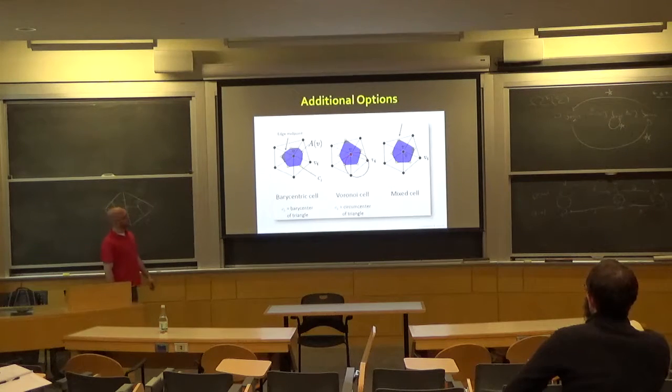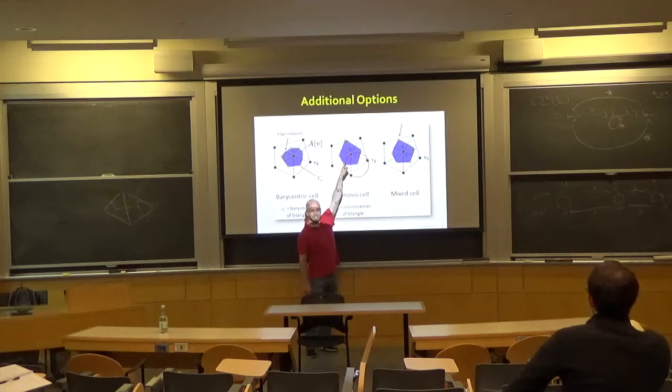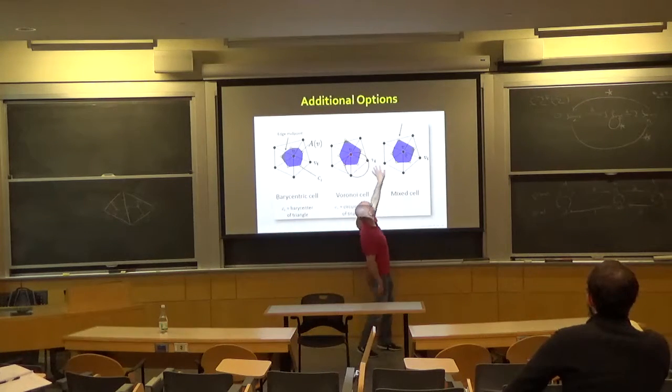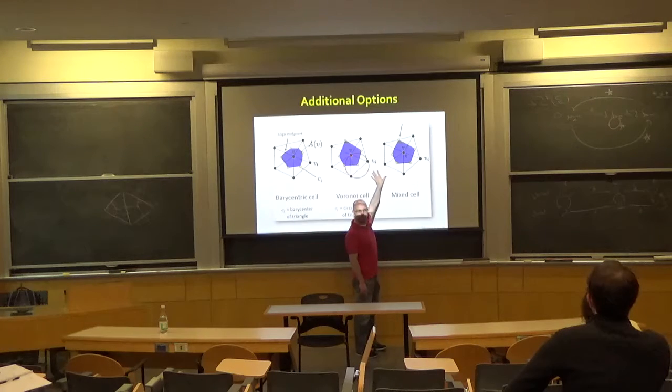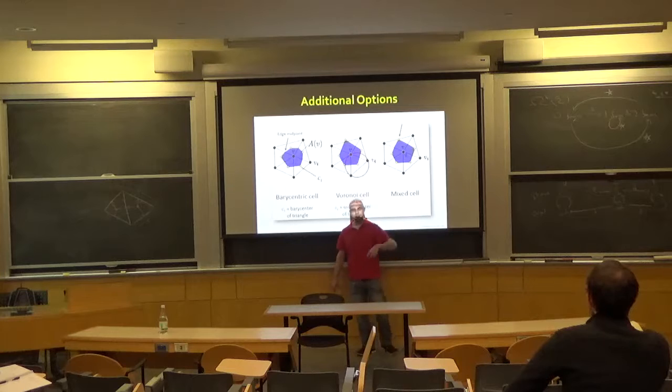One issue that people have is you have a lot of obtuse triangles, you can end up with really bizarre negative areas and so on, things that you really don't want to have happen. So for instance, here, this thing is taking a little piece out of the area of 2 triangles away. Something that gets complicated fast. So then people do things like mixed cells, where they say, okay, well I really want the Voronoi cell because it's somehow the best quality, but maybe I snap a vertex if it goes too far, too crazy.